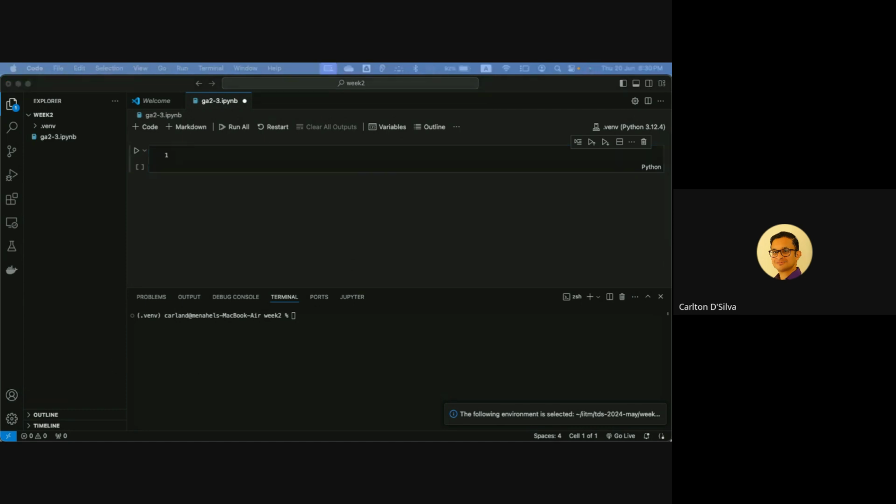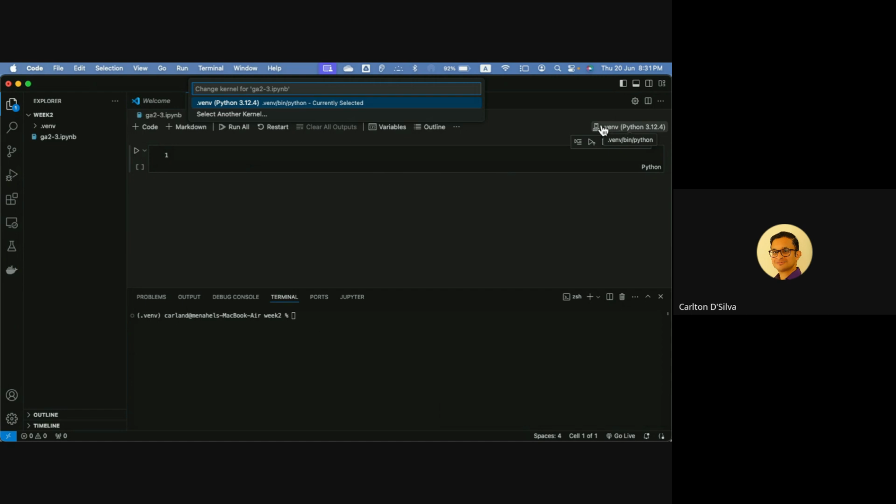Is everyone with me so far? Yes. Sir, where does the kernel actually come from? So it comes from this right side of the screen. Because I had already done it before, it already knew which one to select. So when you select, there'll be a little window that says kernel. You click on that, and then you choose the virtual environment you just created. Okay? Okay, great.